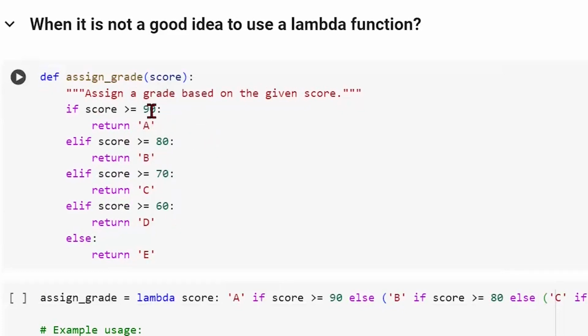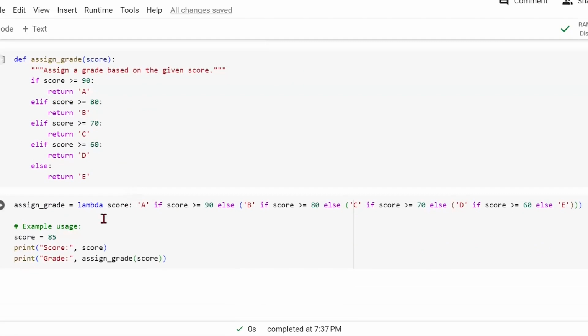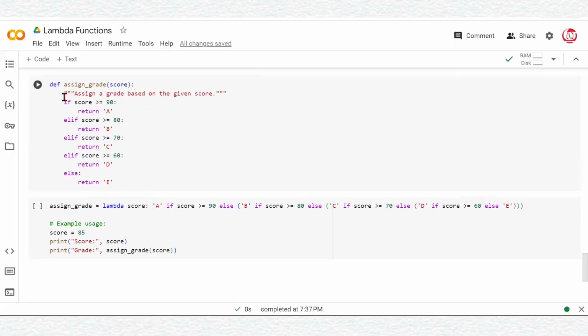So we have a grade A, which is given to people who scored 90 or above, grade B, who scored 80 or above, grade C, 70 or above, and D to 60 or above, and else we return an E. Now, if you were to write this in the form of a lambda expression, this is going to be a pretty complex case. Writing it using if-else ladder in a conventional way is still manageable. But if you write it in the form of a lambda expression, it's very complex to read.